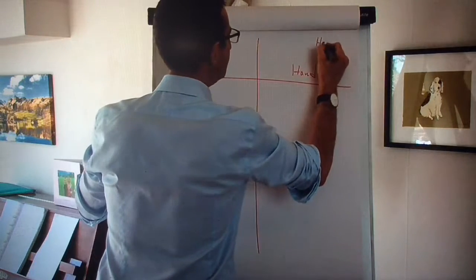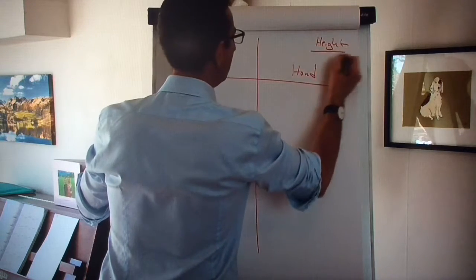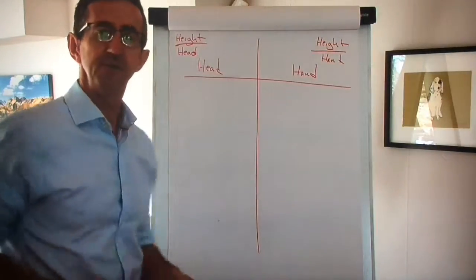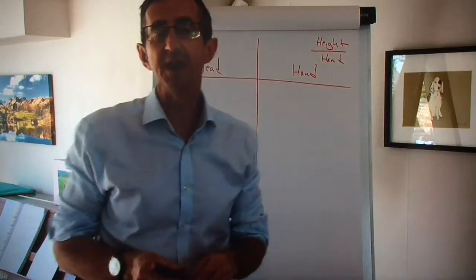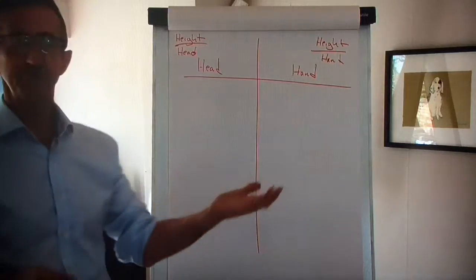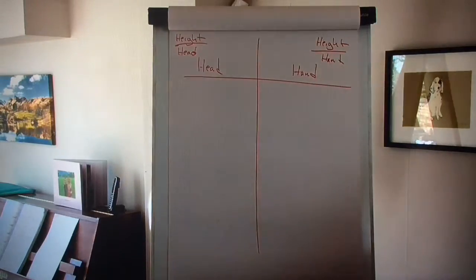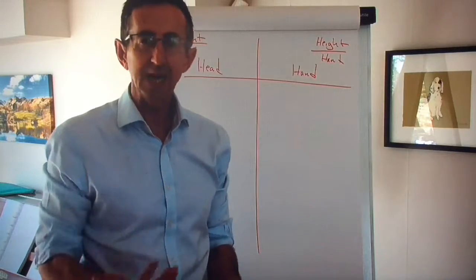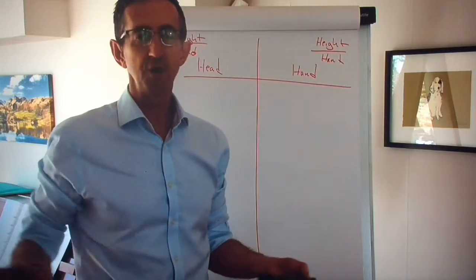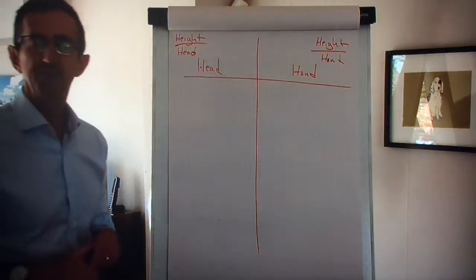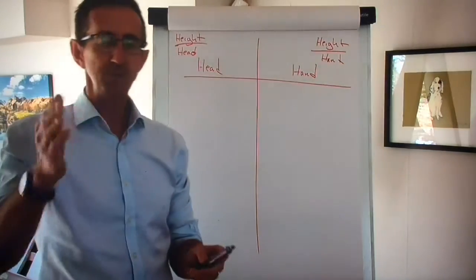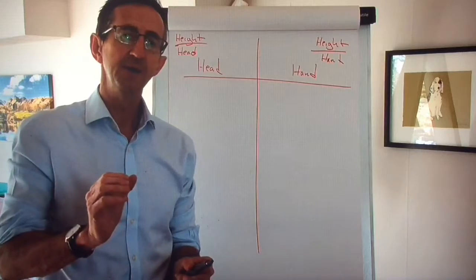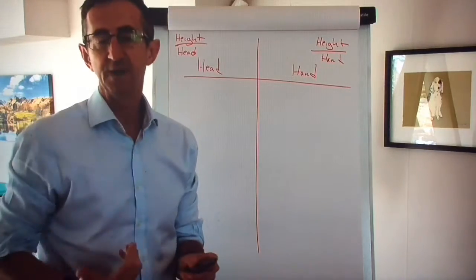And then you've got your height divided by your hand. And I think it's lovely to give children the opportunity to make sense of data, to look for patterns, to try and see things in the data. Often we give them too many answers, or everything is formulaic. Here, the numbers are messy, and they've got to make sense of them. And I think there's an interesting overlap between maths and science, where you've got real numbers, and the patterns aren't tidy. And they've got to do things with the numbers to make sense of them.